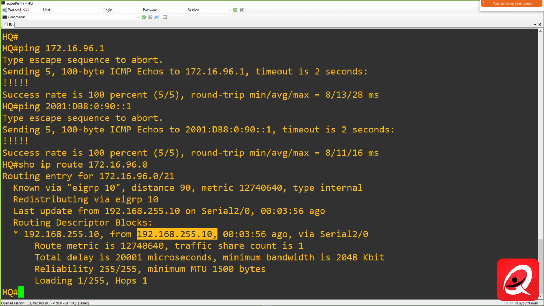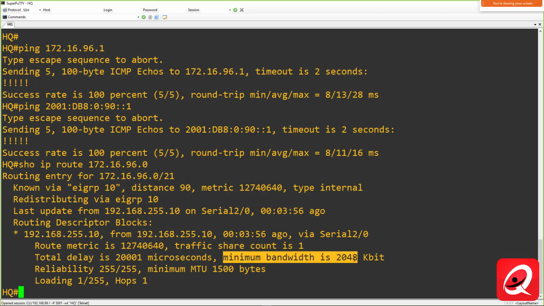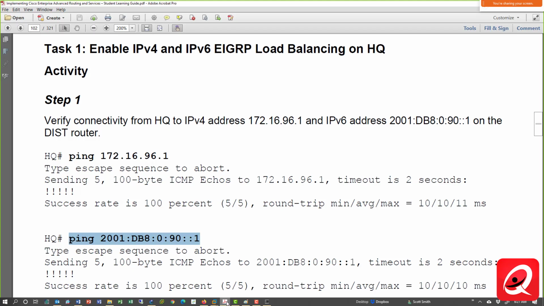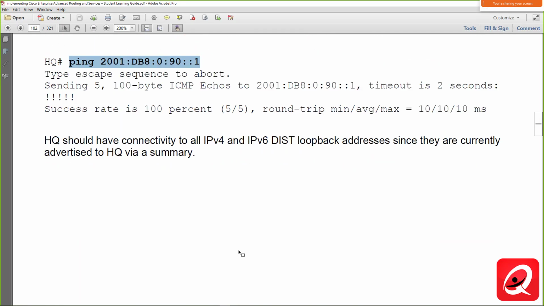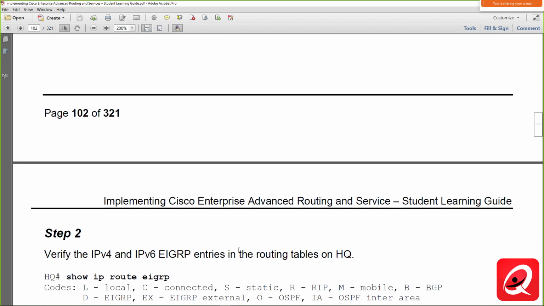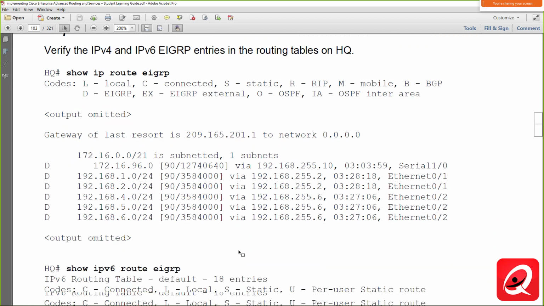The minimum bandwidth across the path is 2,048 kilobits. The delay is 20,001 microseconds, which is 20,000 for the serial and 1 microsecond for the loopback. So we're not doing load balancing at this point, but that makes sense because they're not equal cost paths.